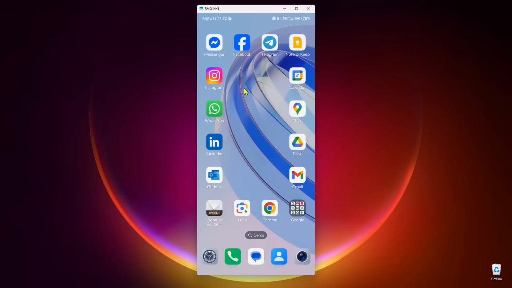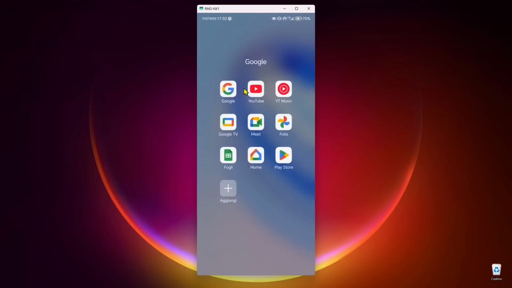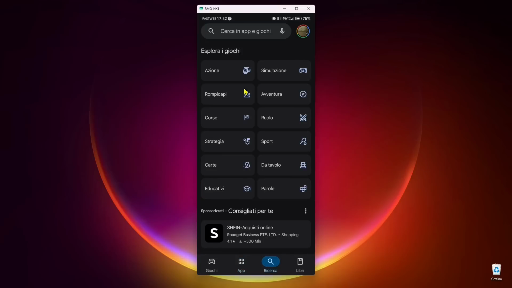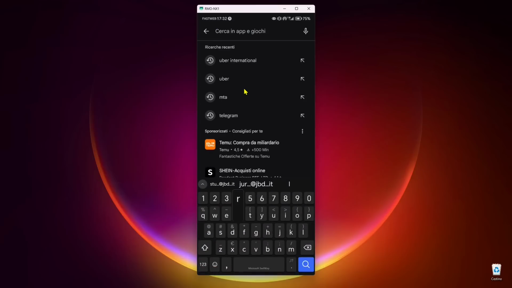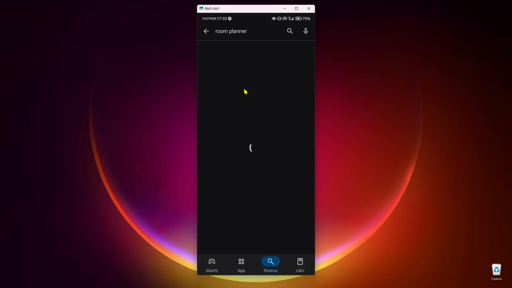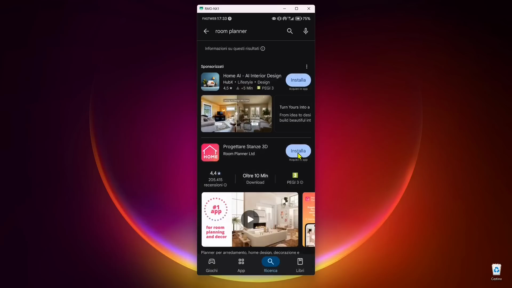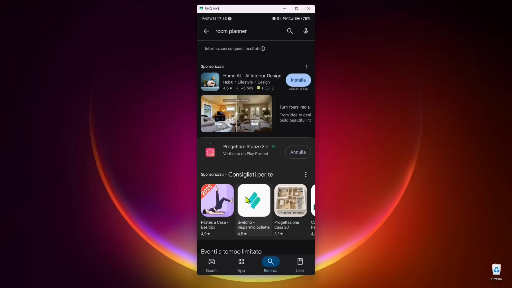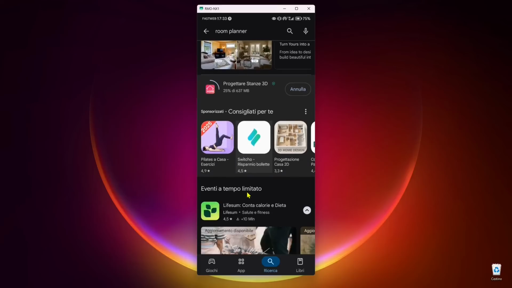Now I'm gonna use it on my smartphone here. So I'm gonna go to Google Play, open it, and search for it directly in here. So I'm gonna install it, and the app version is gonna be partially free, but for what you need to do, I think it's a great tool to use right away. I'm gonna use it on any type of connection, not only Wi-Fi but 4G or 5G, and then I'm gonna install it. So just click on install.